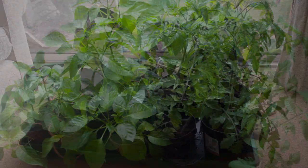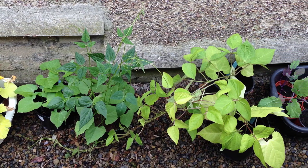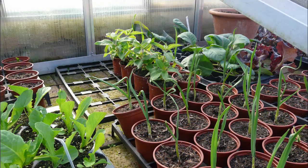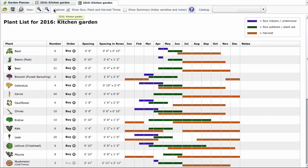Suddenly moving plants from a stable environment to one with wide variations in temperature, light and wind can seriously weaken plants. For most plants, start hardening off about a week before the final frost date for your area. Our garden planner uses data from your nearest weather station to give you an indication of when it's safe to plant out, providing a helpful guide to work back from.